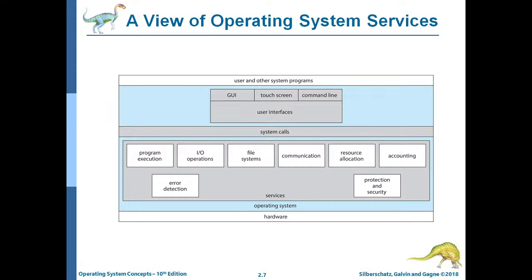A resource is not compulsorily a physical component only. A resource can be a memory block in the main memory. A resource can be a file, which is physical. A resource can be some IO device, which is physical. A resource can be a CPU clock cycle, which is again not physical. So anything can be considered to be a resource. So all this resource allocation will also be one of the crucial services of any operating system.